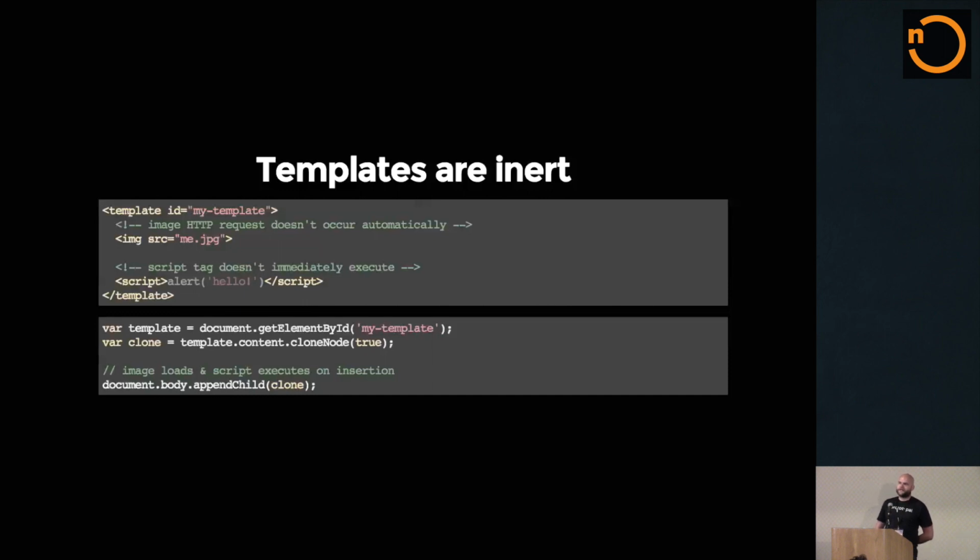The big, important feature about templates is that they are inert. If you've tried any of these other approaches, you know that even though something's display is none, the interpretation and rendering of something that isn't visible can still have an effect on the user's environment. A common example of this is image tags. If you have a piece of template code on your client's machine that hasn't been displayed yet, and you put an image tag in it, it's going to download that image immediately. So you're potentially bottlenecking your application's boot time by loading a bunch of unnecessary assets that aren't going to be displayed right away.